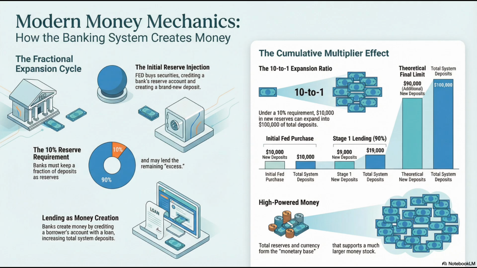It also fundamentally changes how I view my own savings. Yeah. I really used to think of my savings account as a tiny personal vault where my money just sat safe and sound. A lot of people do. But now I realize it's just a liability on a ledger. It is a promise the bank has made to me, which is entirely supported by the loans they made to somebody else. It really highlights the interconnectivity of it all. Your personal financial stability is mathematically tied to the guy down the street paying his mortgage and the business across town paying its payroll loan. The entire system is just a massive web of mutual promises.